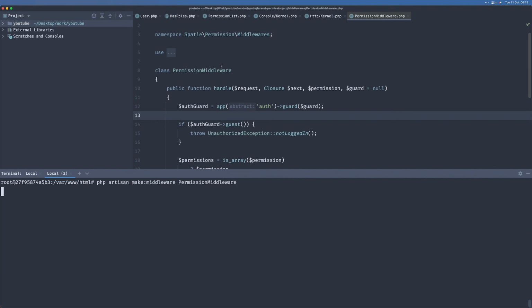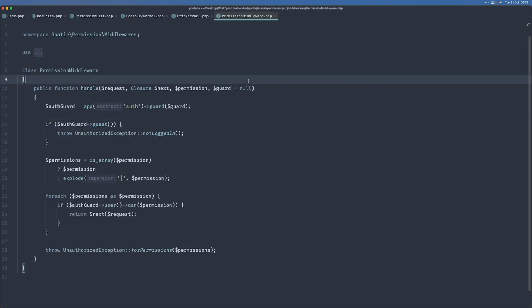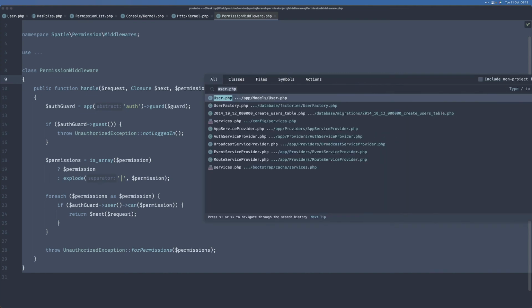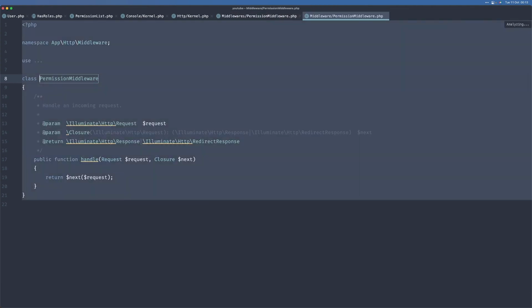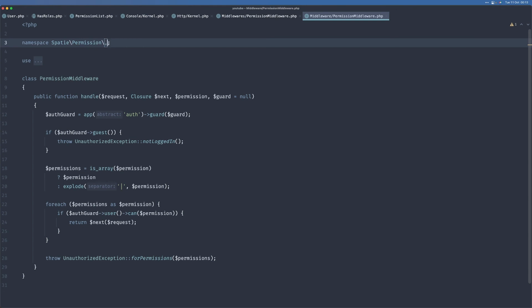So we'll just make middleware permission middleware, and I will just copy everything that's here, go to our permission middleware, paste it here, adjust the namespace.